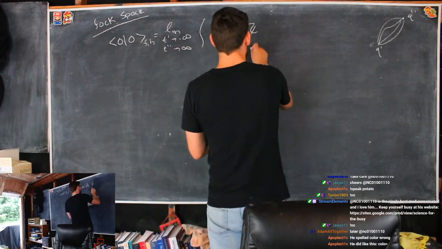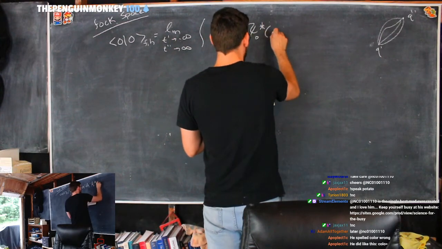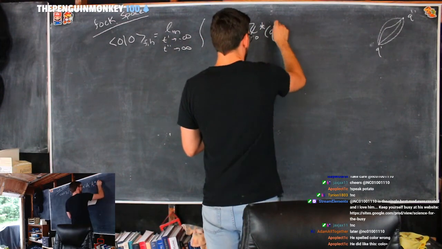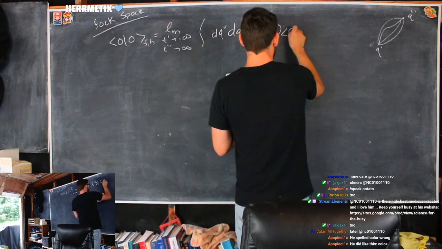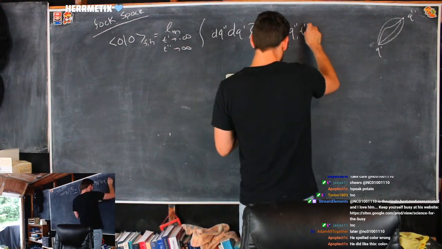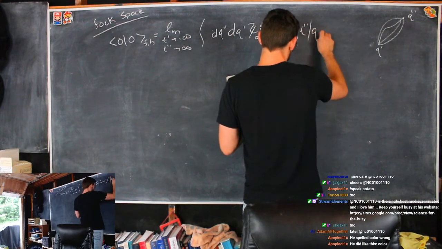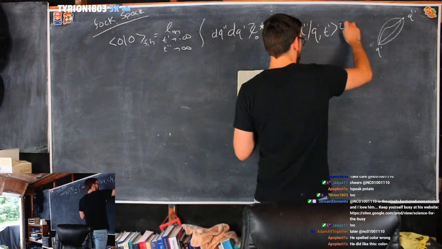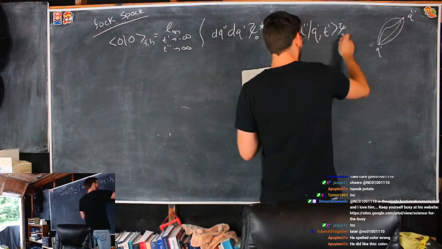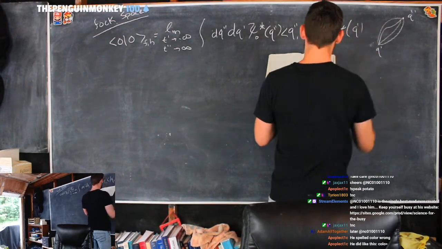I didn't introduce this, so I'll have to introduce it in just a second. If you're familiar with quantum mechanics, then you know what the wave function is, but let me write it down really quick for those who don't. Especially in Fock space, it might be a little weird. A lot of people don't see Fock space in quantum mechanics, and if they do, it's brushed over quickly. Fock space is much more a quantum field theory space to live in.